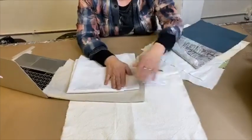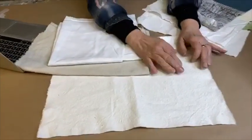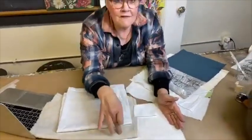So when I tested this out, I tried applying the transfer directly to my fabric. Didn't work. I tried doing a coat of clear polycrylic to my fabric. Didn't work. What I discovered is, because of the material that the transfers are made from, you have to have a very stable surface for it to adhere to. So I'm just going to demonstrate a little bit on one of these.